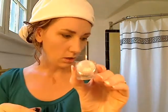Okay. Now for a little bit of fun, Makeup Forever diamond powder. It's very hard to see, I know. It's a very light gold glitter, and so what I do is I just put a little bit on my fingertip. I'm going to pat it in.